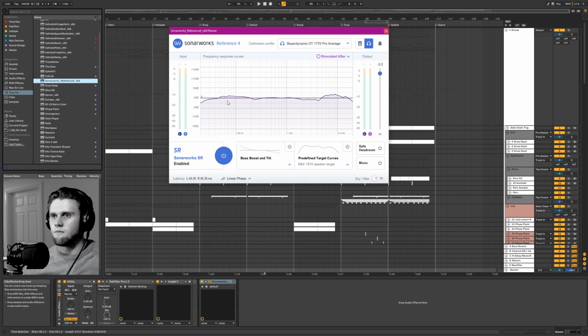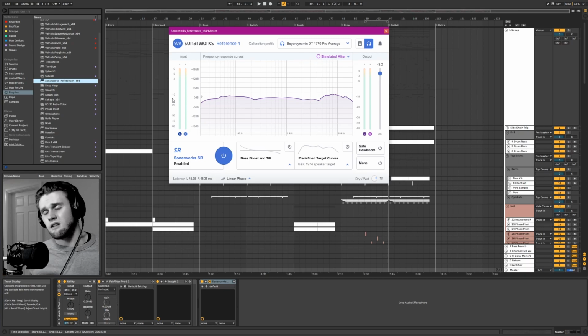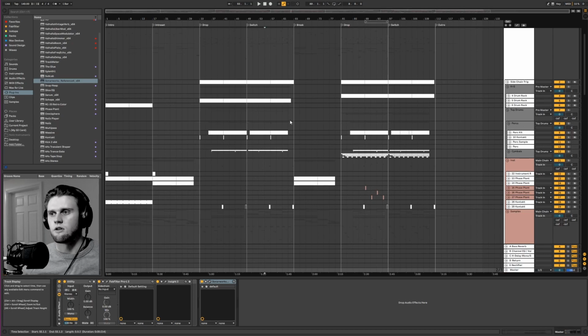That's within plus or minus 3 dB across the entire frequency spectrum, and to get that sort of response out of some monitors would require tens of thousands of pounds of room treatment, and probably 8 grand's worth of monitoring. With this plugin, I can achieve that level of detail and accuracy just by slapping that on the master. And with my £300-400 headphones, I've got a really, really good sense of what's going on in my mix.